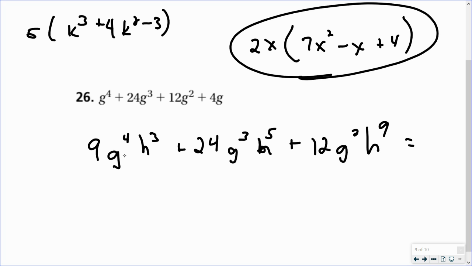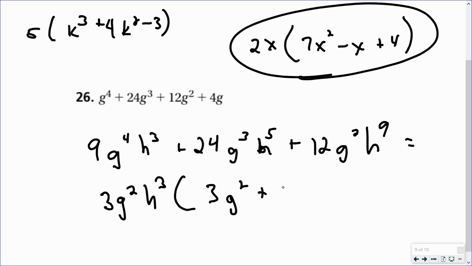So as I look at this, I see a whole bunch of letters. g to the 2nd stands out. Okay, and h to the 3rd. And numbers. 9 is 9 and 3. 3 goes in that, but not 9, so it's going to be a 3 up here. So now I'm going to divide everything by 3, g to the 2nd, h to the 3rd. 9 will go into 3, 3 will go into 3 times. This is the 2nd, this is the 4th, so it's g squared. These two are the same, so nothing happens.